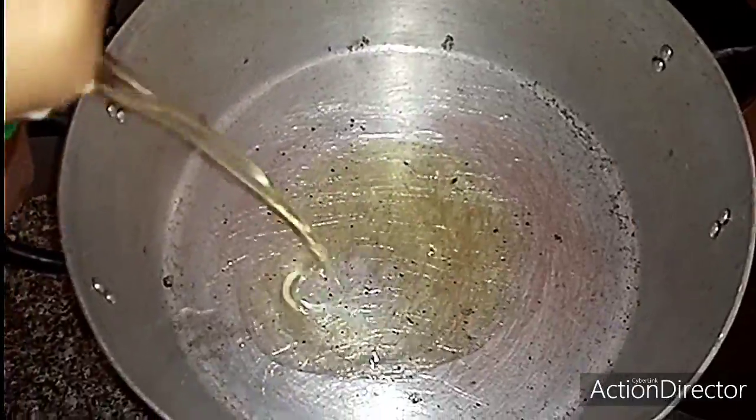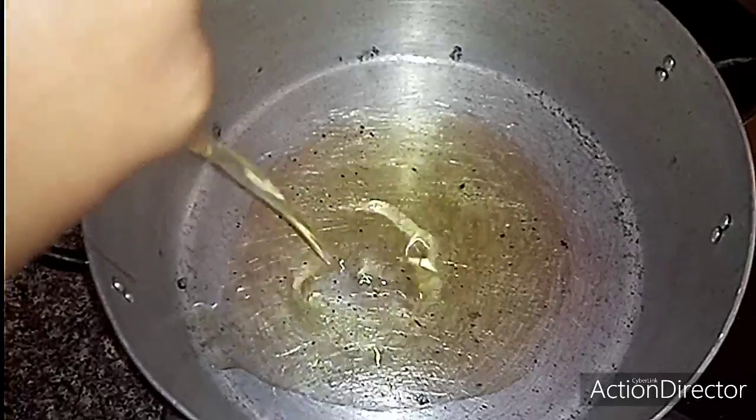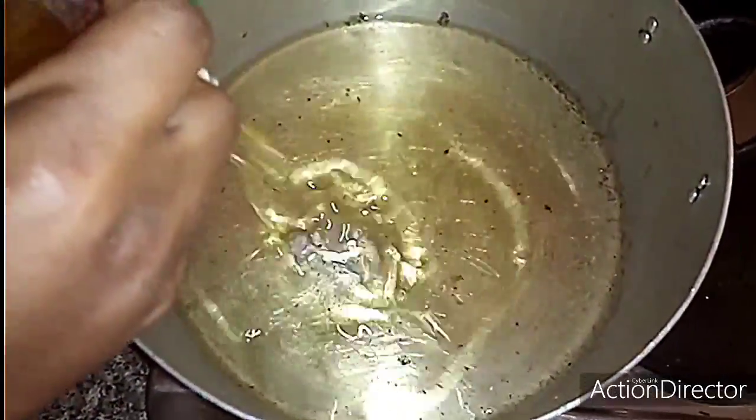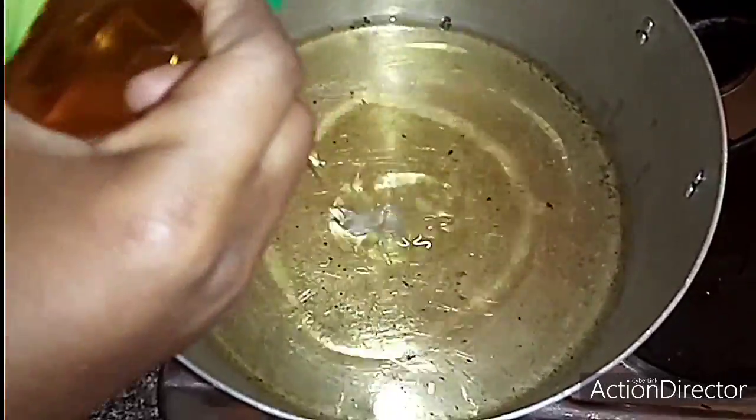Make sure the pot is hot and dry, pour in the vegetable oil and allow the oil to get hot before adding the chin chin.